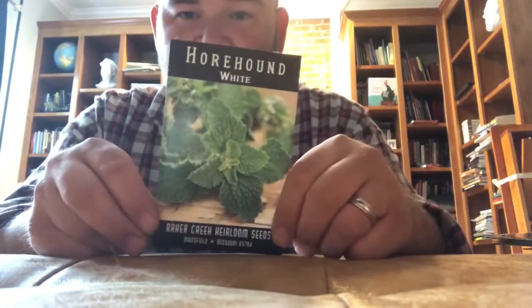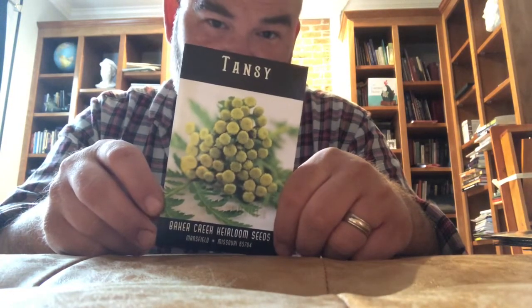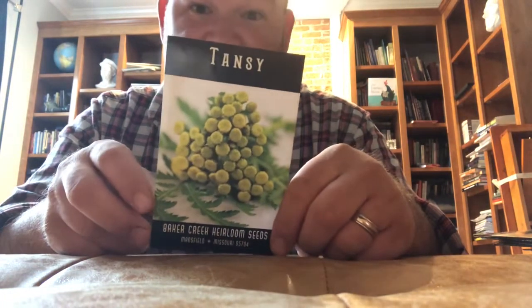I also have horehound — I've definitely had the horehound candy they have at Tractor Supply. They're really good, kind of like licorice but better. And also tansy, which shows up in a ton of companion planting recommendations for all kinds of different things in the garden. I've never grown it — I don't know that I've ever seen it, or at least wasn't conscious of what it was — so I'm really excited to grow this one.